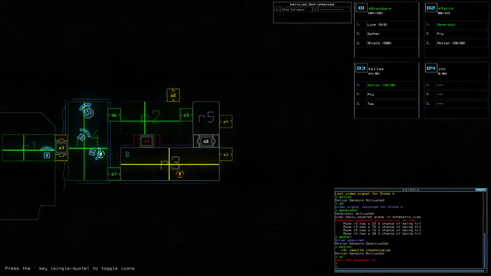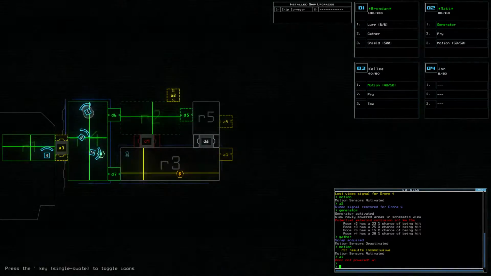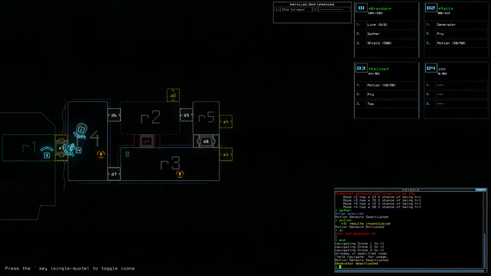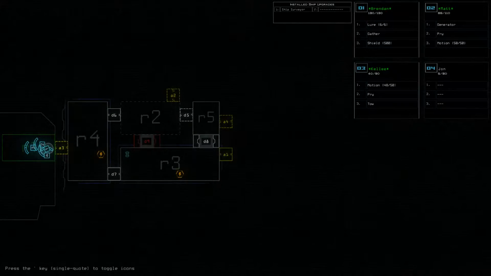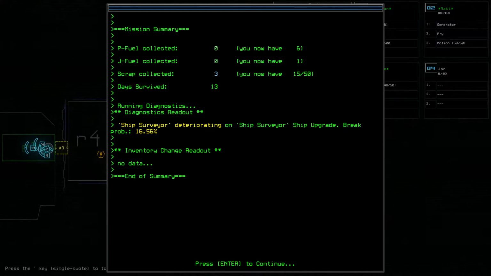I could open door 6 and try to see if there's anything in there, but that sounds like really just courting danger to me. Let's just, screw it. Let's just leave. We got 3 scrap. Let's get out of here without losing anything. Okay, that was not that exciting, but 3 scrap.